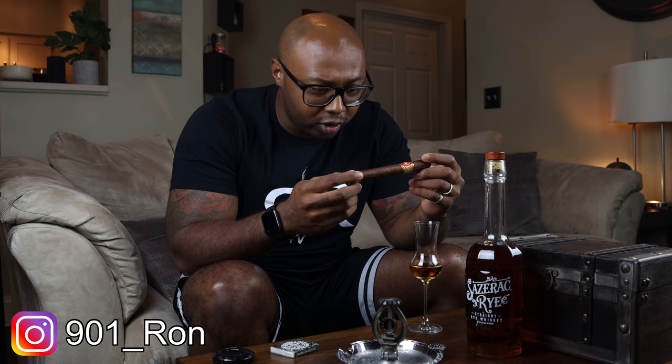The cigar is a six-inch by 46 ring gauge — a very pretty cigar. I like how the gold and red play together; my favorite color is red, and gold looks really classic on cigar bands. Crown Heads does a really good job of keeping things simple — just simple and clean. I like the addition of that foot band too. It adds to the class of the look.